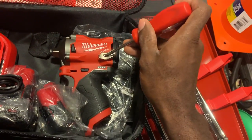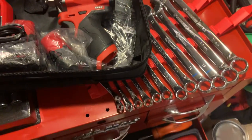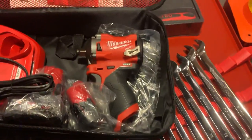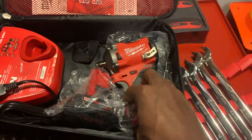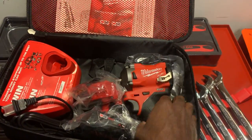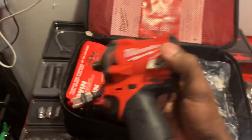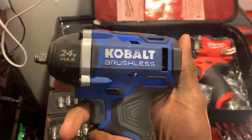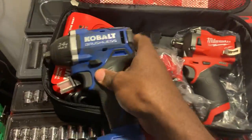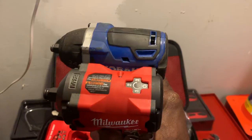Really really happy about that. It came with the two amp and the four amp battery — there's the four amp battery, here's the two amp battery, it's got the charger, the gun itself, and all the warranty cards. I love the fact that it is a stubby design. This here is my Cobalt brushless 24-volt — love this gun. Even comparing that to the half-inch drive Milwaukee, you can see it's much smaller.